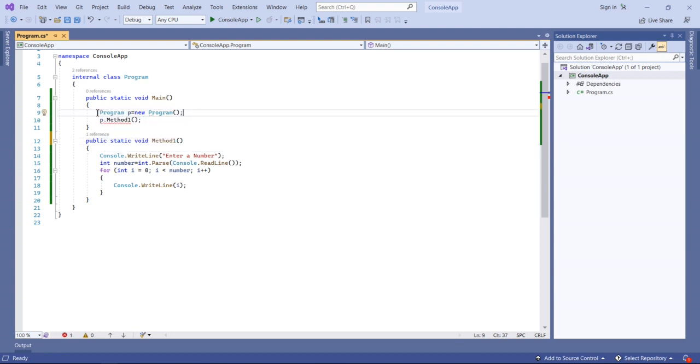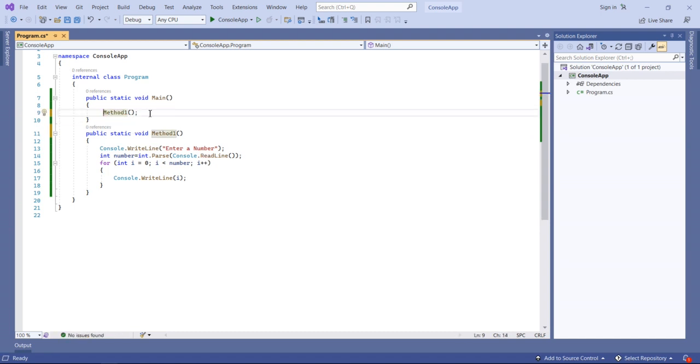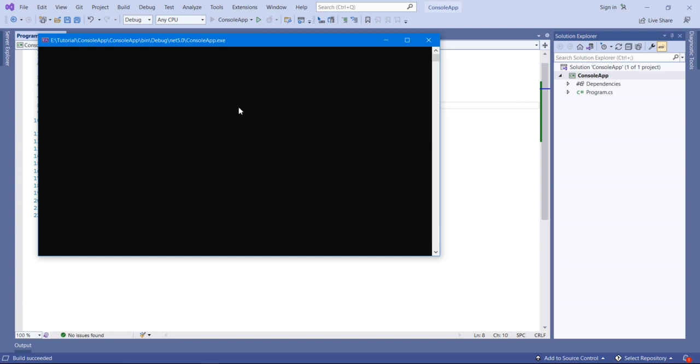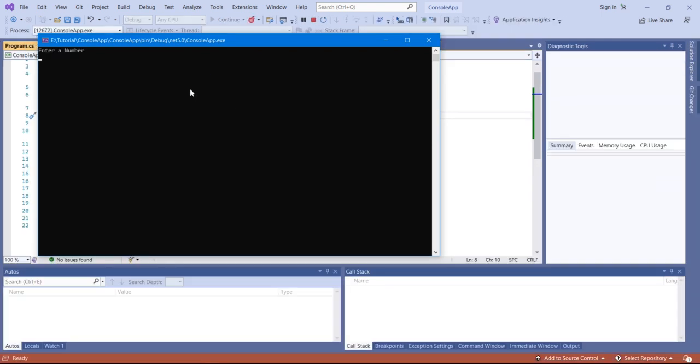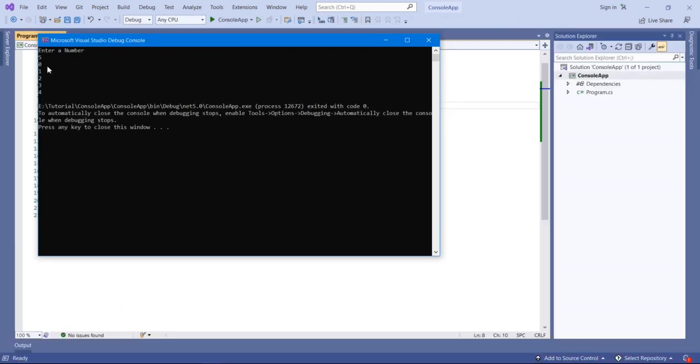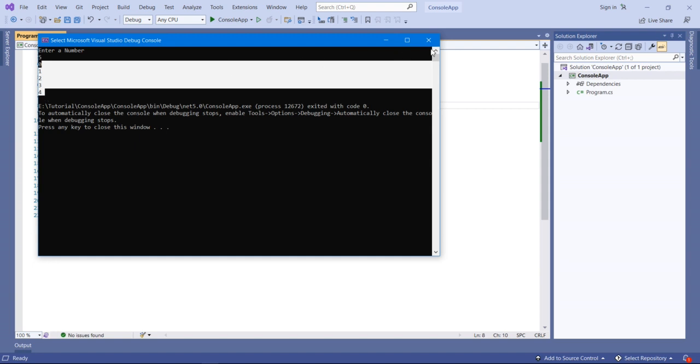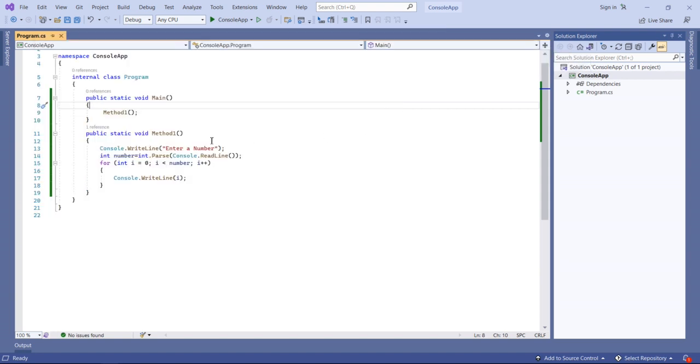So we can remove the object creation of the class and directly call the method inside the static method. When I execute this program, you will get the same output. Enter 5, and 5 numbers are printed. So this is a static method.